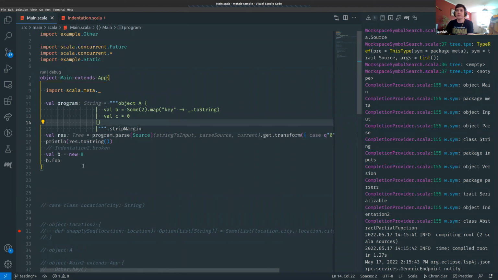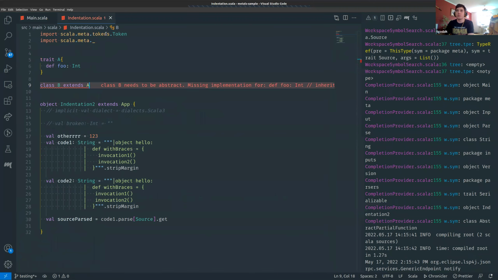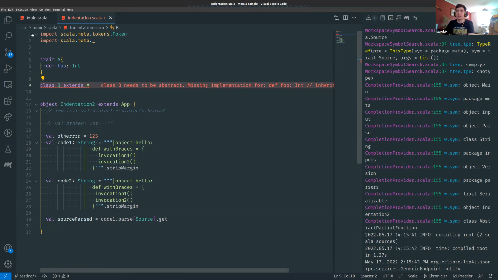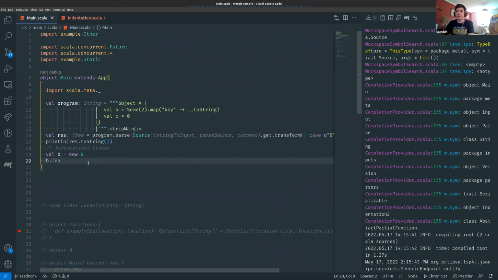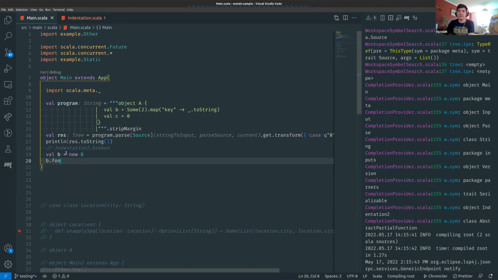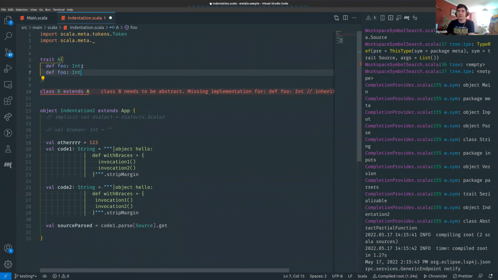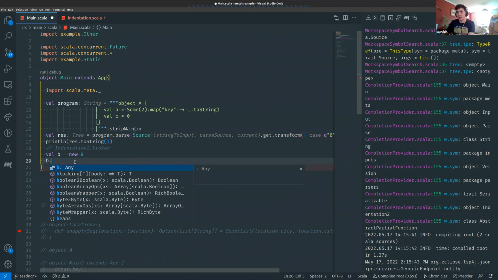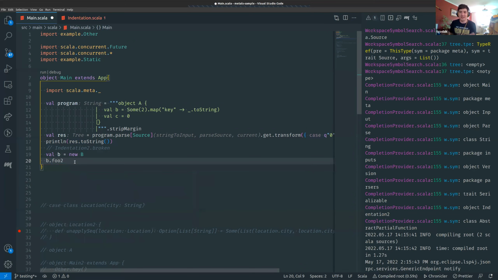So we have this main file, and then we have this broken file that doesn't compile. And if you, for example, do B, then we get a foo, which is correct. And then let's do add foo2, and let's see, it's still not working perfectly, and there's foo2. So it actually is working.